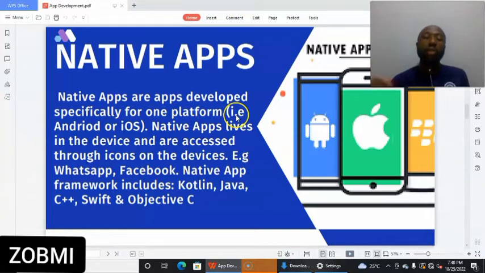So if you want to create an Android app, then your best bet would be the Java programming language. If you want to create an iOS app, which is the normal Apple apps that we know, then Swift is your best bet. The list goes on and on, but these are the specifics, and that was why I highlighted them.